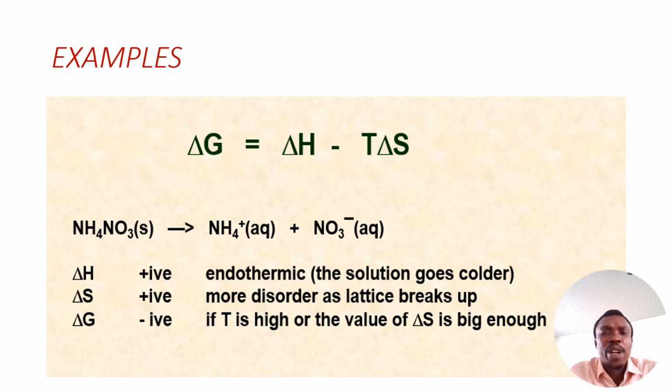So that means the free energy, if we are to apply it, will become what? Positive. Delta G will become positive. So the reaction is said to be what? Non-spontaneous. So for us to make the reaction spontaneous, we'll either increase the temperature, use a high temperature, or the value of the entropy change must be big enough. So that is the only way for delta G to be negative. So for the reaction to be spontaneous, for delta G to be negative, this reaction can only be spontaneous by an increase in temperature, or if the value of the entropy change is big enough.